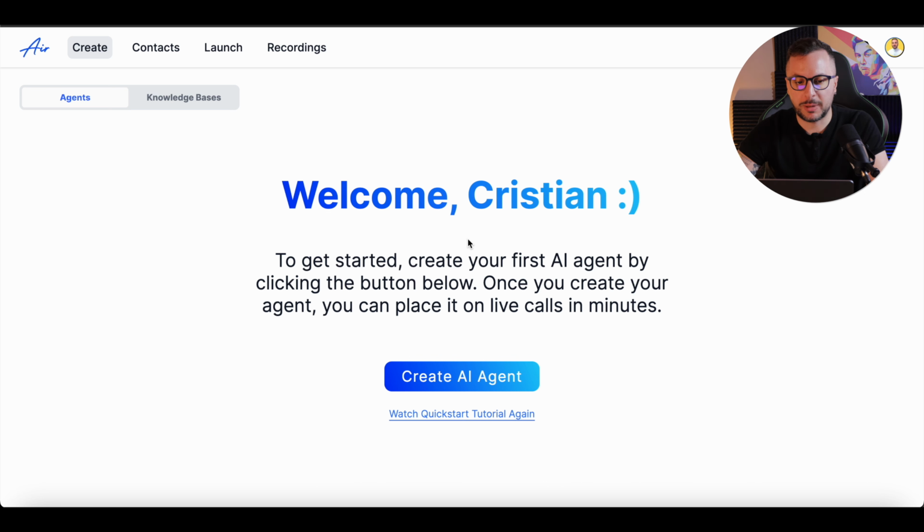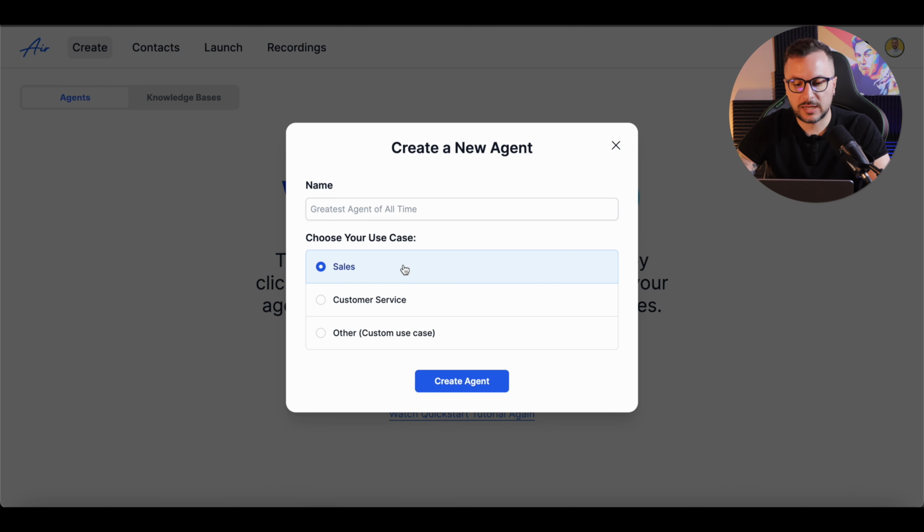This is the homepage of the tool. And of course, when you sign up, you have this main page here. And then we can start straight away with creating a new AI agent. The first thing that we have here is the name. So we can choose whatever name. I would call it, instead of Jarvis, just Chris, Jar Chris.